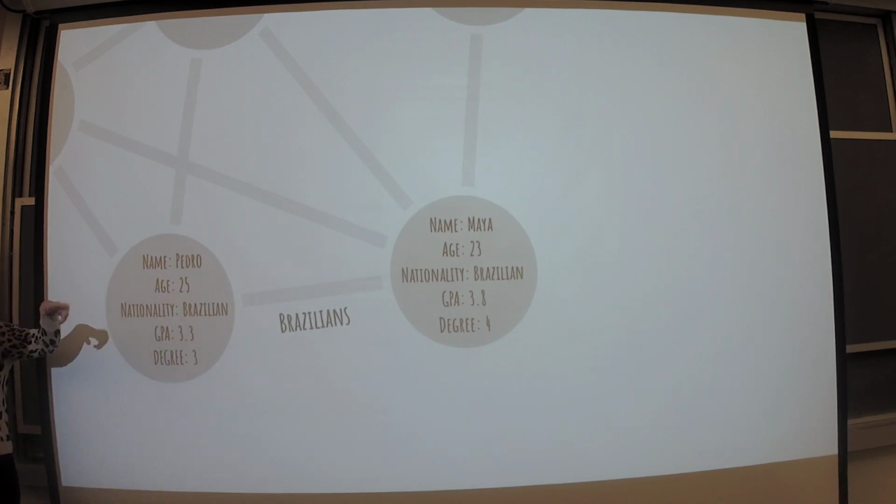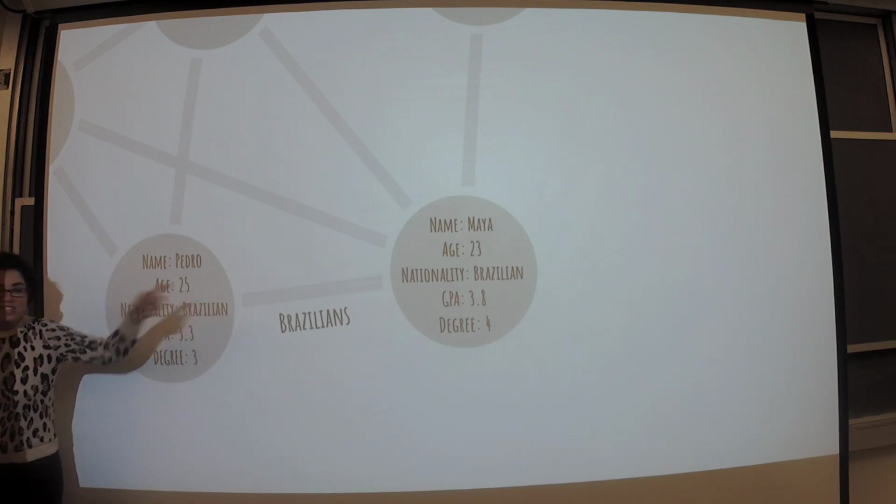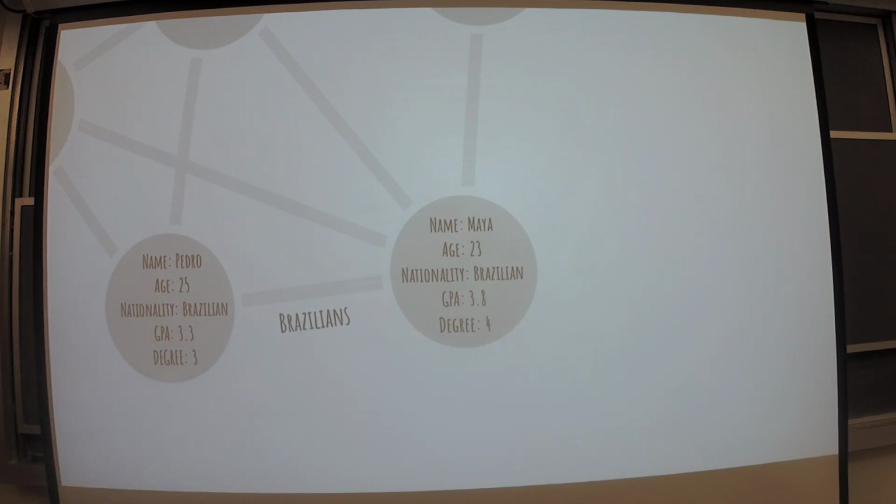Can you guess that I'm Brazilian? And all of my examples are Brazilian. You connect people who are from the same nationality. You're creating topology from attributes. So the concept of topology and attributes can be a little bit fluid, if you think that you can take one and merge them together and vice versa.